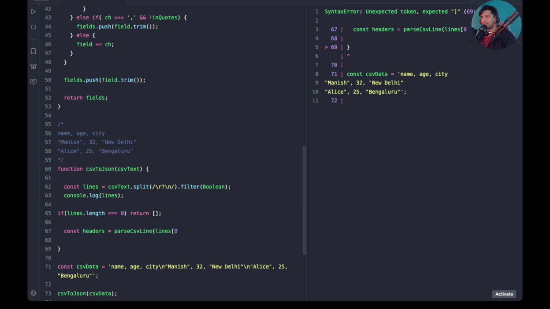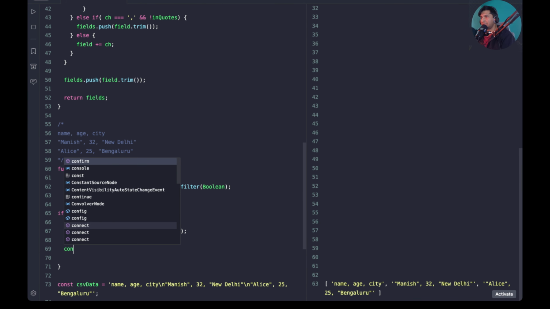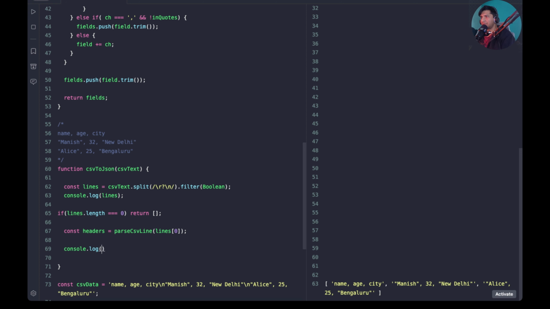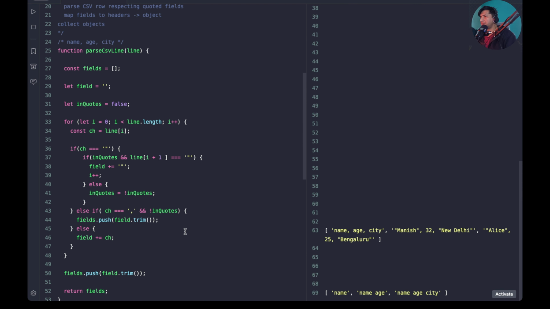Grab the first index value. Headers. Now look what we get after parsing. Oh, we missed to clear the field.